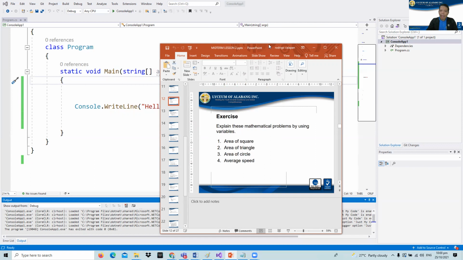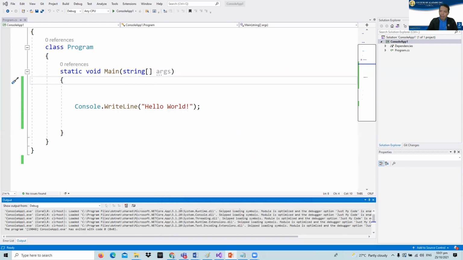By this time, I will be demonstrating how to make a program which will prompt the user to enter an integer input.